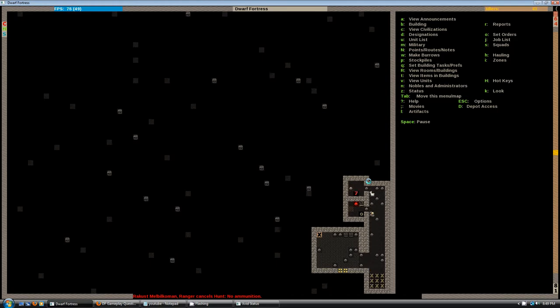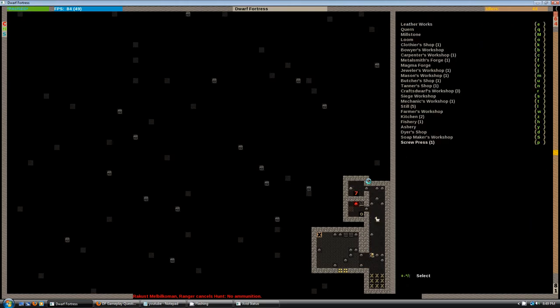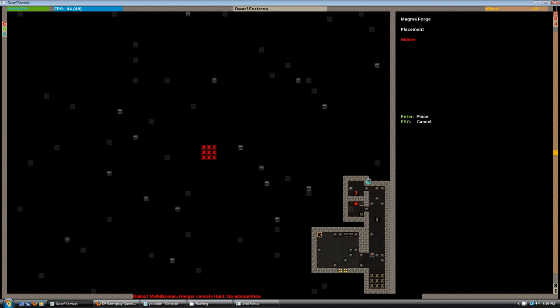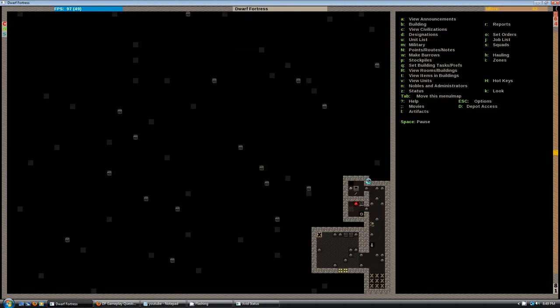All right, so we're going to build Workshop Magma Forge. And we'll put it back here. We'll use a steel anvil, made of gabbro. And this time we'll have the right hole covered up. Anvil, getting everything.